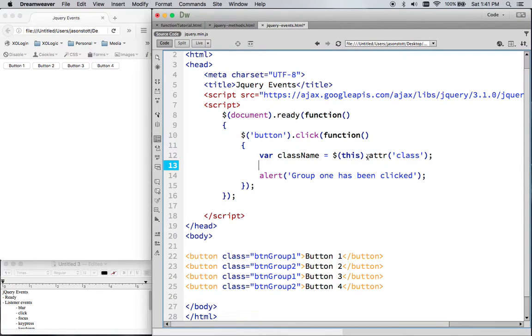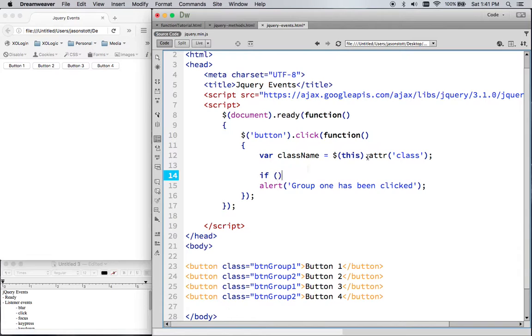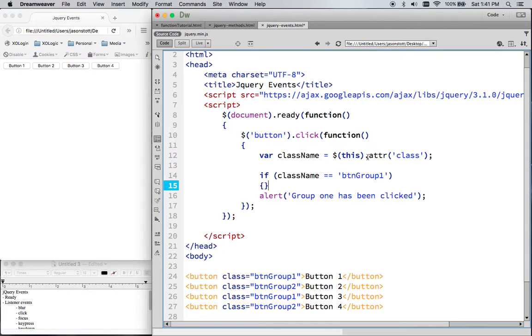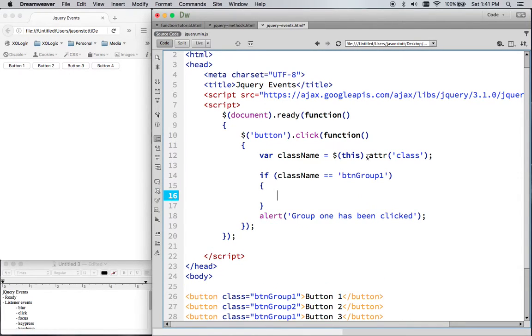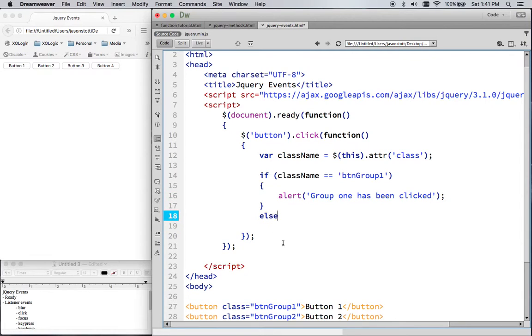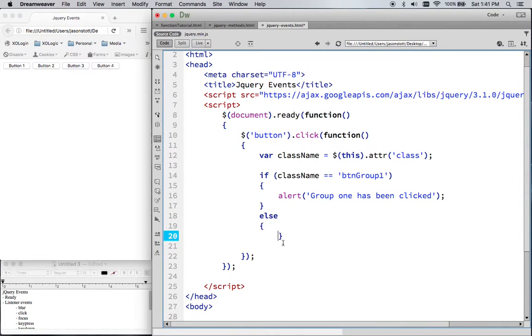Now we can do a statement, or a question, or an if statement. So we're going to do if class name is equal to btn group 1, then we can do an alert that says group 1 has been clicked. And we can do an else statement, so if it's not group 1, then it has to be group 2.